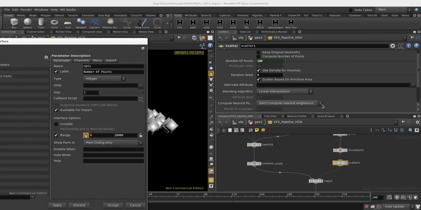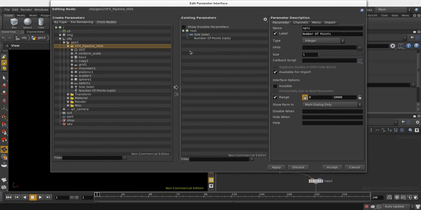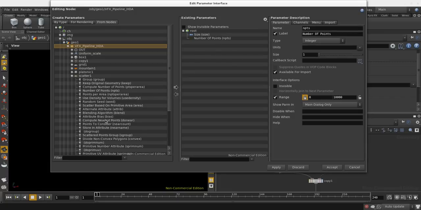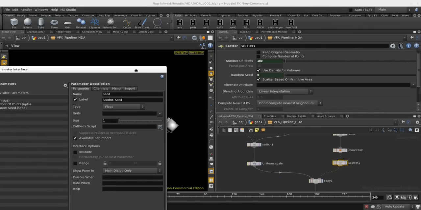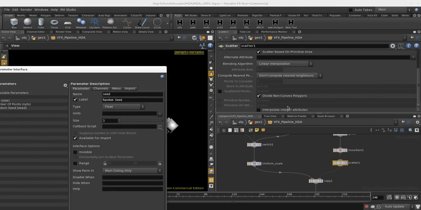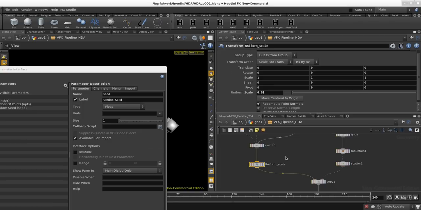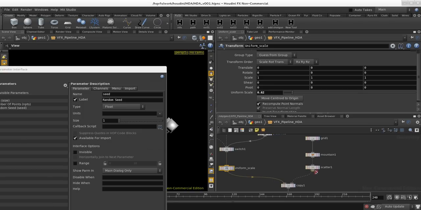Again it will convert it into green. I want this random seed also, so let's go back to scatter, random seed, apply. So the random seed will also be there.